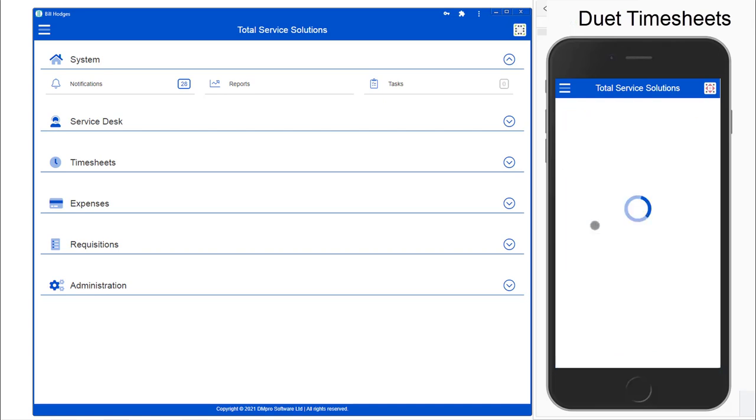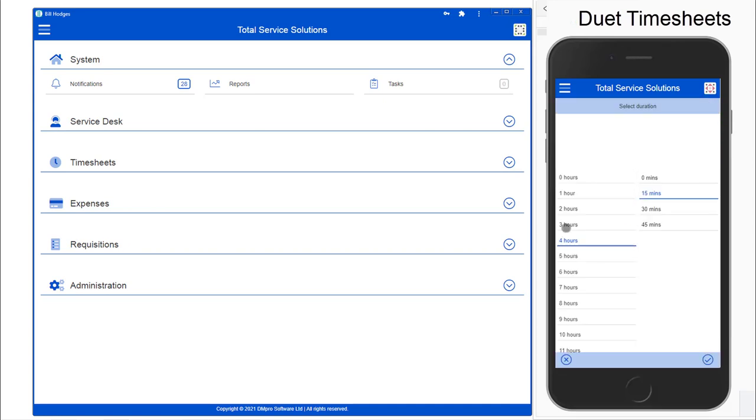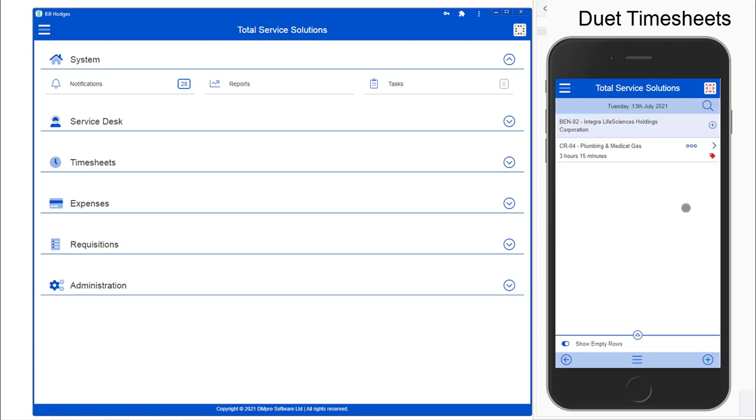If there were no current entries, you could add a project here in the same way as quick entry. As we have already added time, Maggie can now amend it, if needed. Change the duration. And save. Maggie can add time spent on something else. Let's imagine she was due an afternoon off. We will enter some holiday hours.